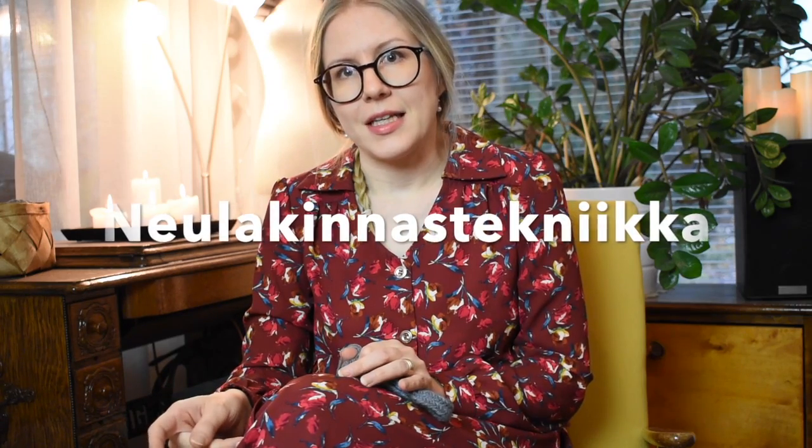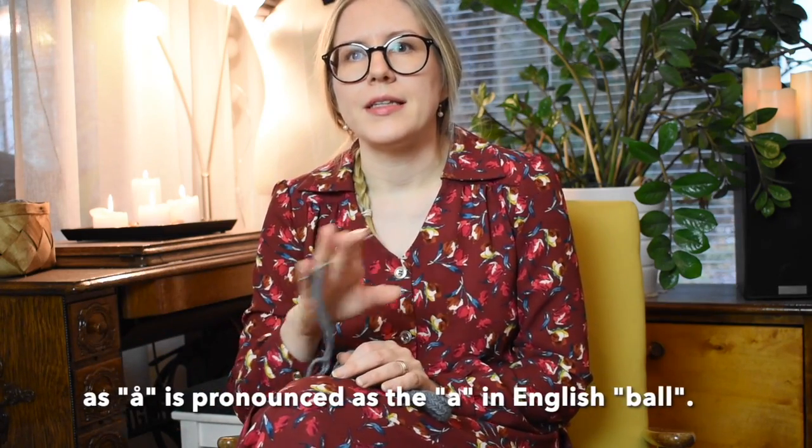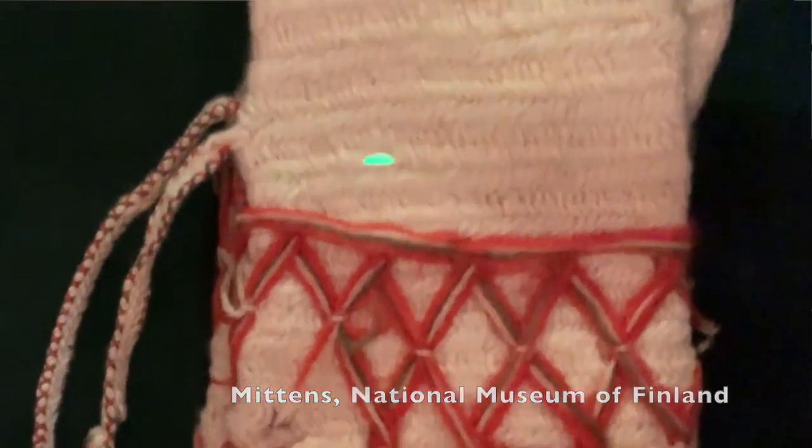During the summer, I taught myself a new skill that has been in my family but was in danger of being forgotten. It's nålbinding, or needle binding, or as we call it in Finland, neulakinnastekniikka. Nålbinding is a very old technique. It's thousands of years old, older than knitting or crochet, and it makes really sturdy fabric that doesn't unravel. It can be used to make socks or mittens or basically anything. The surface looks like this.